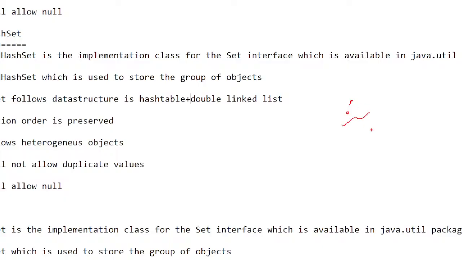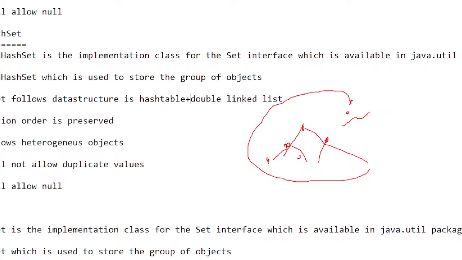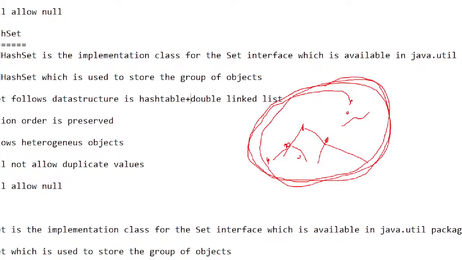In the same way here also our data will be stored like a tree, first the root, and the values stored left and right, and again for each value, all the values stored in this tree format. There is an internal calculation, and based on that internal calculation it will add the values either left or right.